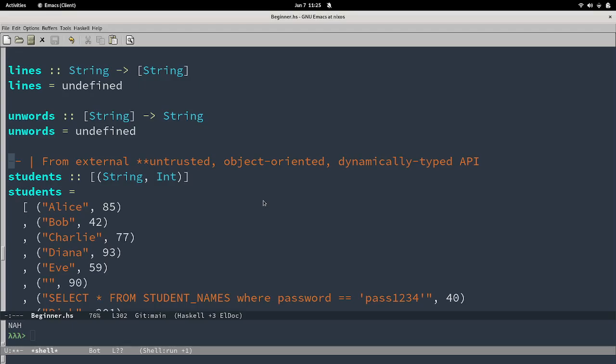And that's why I think it's good to think of our functions as APIs. When we write code, if I write a function like unwords, which just takes a list of words and concatenates them all together, currently undefined, I'm probably using this somewhere else. I'm creating this function to use it somewhere else, and similarly someone else might also be using this code, sharing a code base with myself.